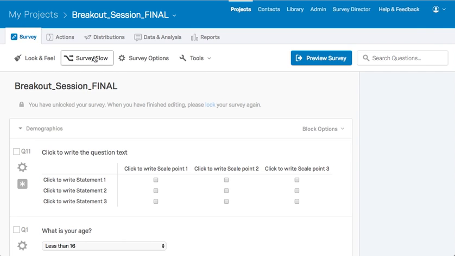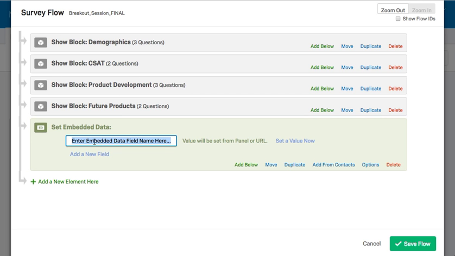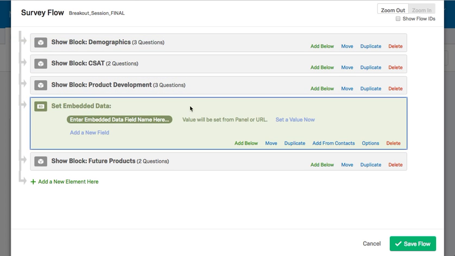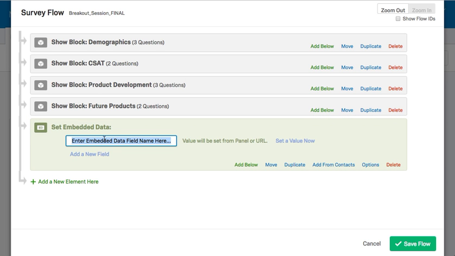So if we click into the survey flow, and we add an embedded data field after all of the questions that are actually used in our scoring category. So whether the last question is contained within this block, then we'd move it just below that block, or we can move it to the end if we'd prefer. Just make sure that everyone actually reaches this. And then we can call this percent, for example.